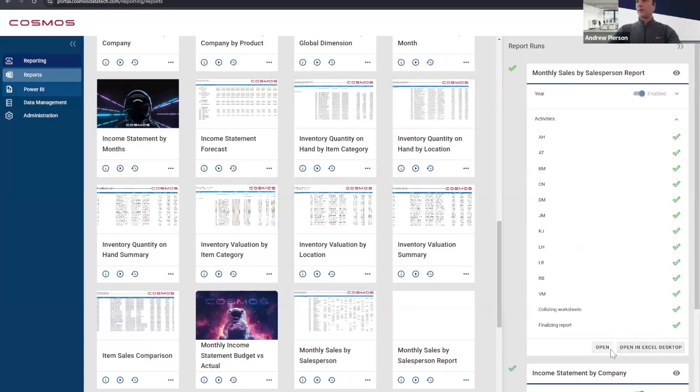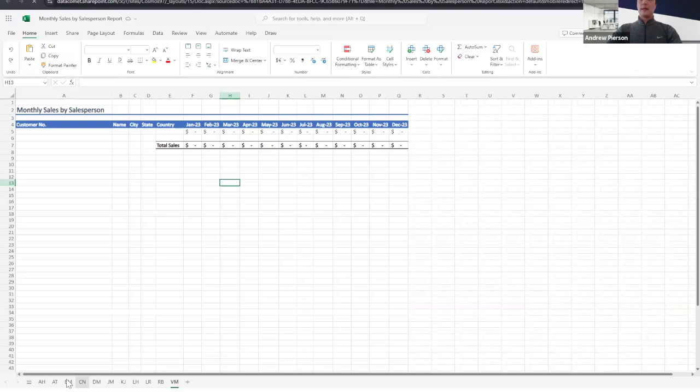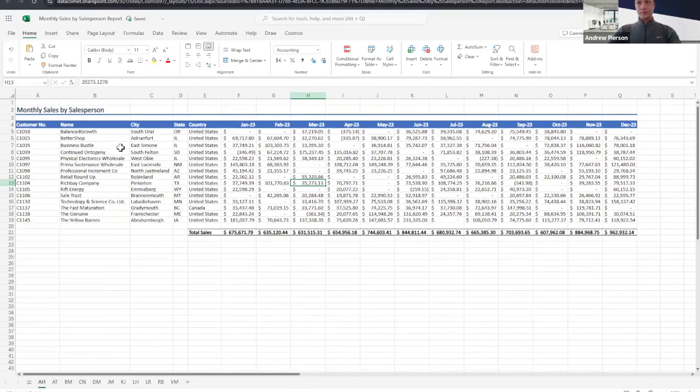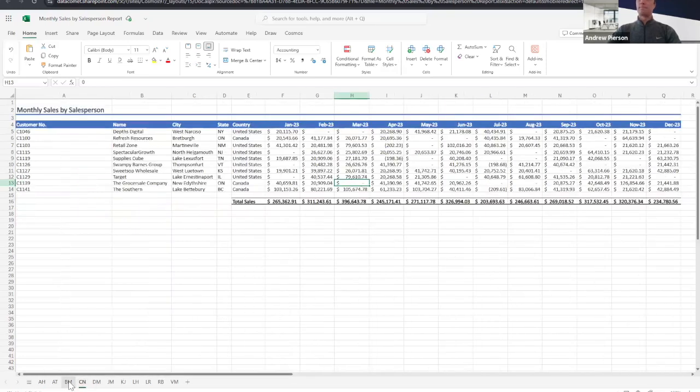Again, you get that fork in the road. I'm going to open it up in Excel Online. And what you'll have is now a nice report. Some of these people don't have data, but you'll have a report on each sheet across the bottom. You'll have your salesperson on each sheet. And then you have the additional information as well as each sale for the month of the year totaled up. Okay. So that's the idea of building a report.